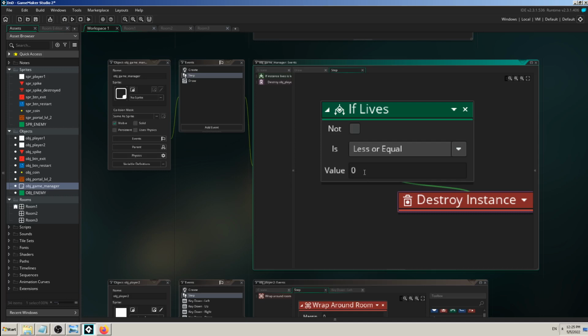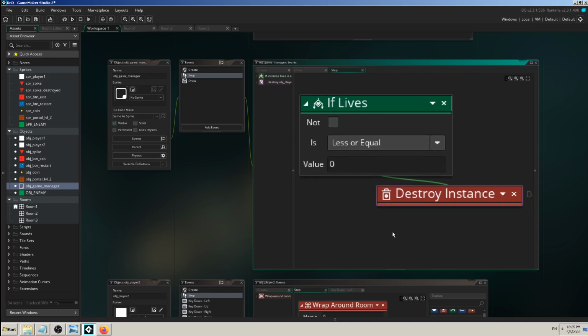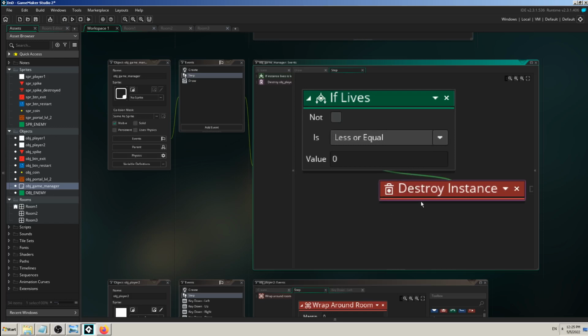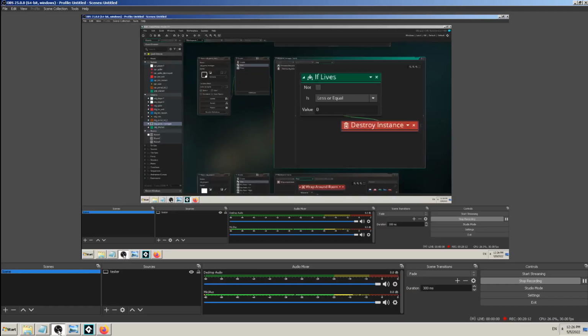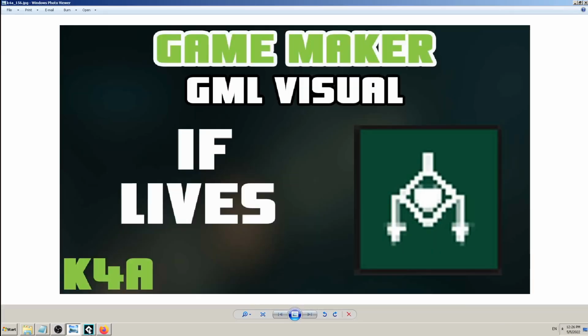That number can be whatever you want to put here, and the condition can be equal, less, greater, less or equal, greater or equal, and depending on that you can do whatever you want in GameMaker. Put any code into this block, and GameMaker will execute that code depending on whether the condition is true or not, if the lives are equal to your number, less, greater, and so on.